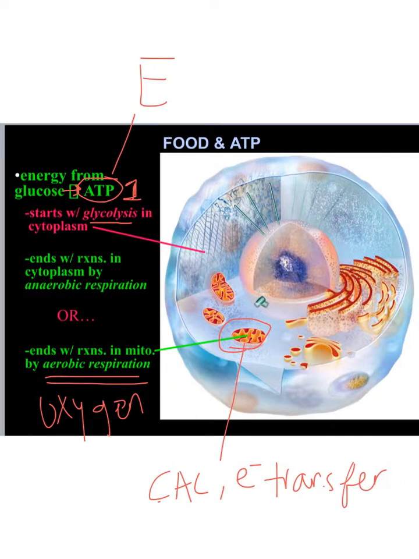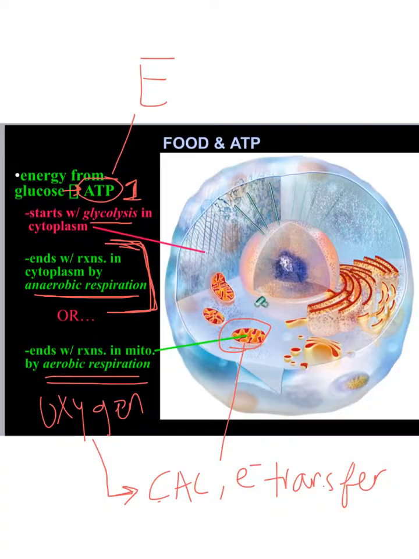If we are an anaerobic respirator, meaning that we do not use oxygen, we cannot move to the mitochondria and carry out the citric acid cycle and electron transport chain. These processes absolutely require oxygen. And so if we are an anaerobic respirator, if we do not use oxygen, we cannot carry out those reactions. So our processes, if we're an anaerobic respirator, end in the cytoplasm. We cannot move on to the mitochondria. Organisms like humans and other organisms that can use oxygen can carry out the citric acid cycle and electron transfer chain in the mitochondria.